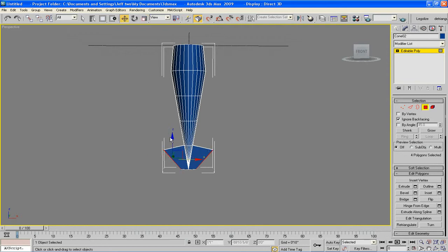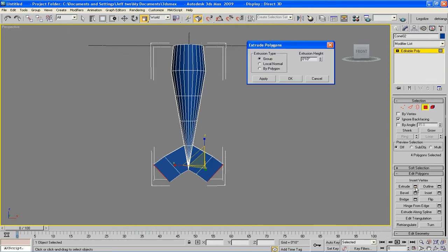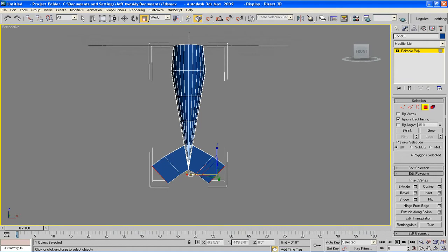And we will go to the move tool by hitting the W key and move them down. And I might want to rotate or scale, I should say, a little bit more. Something like that, maybe. Too much. And we'll extrude them again. Get a little bit more extrusion here. Scale them that way, scale them this way, yada yada.